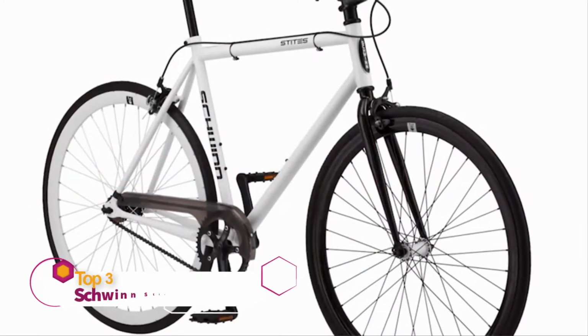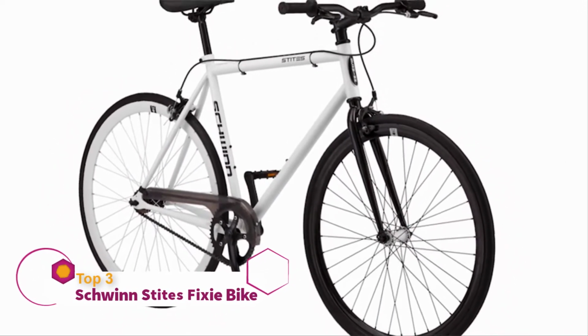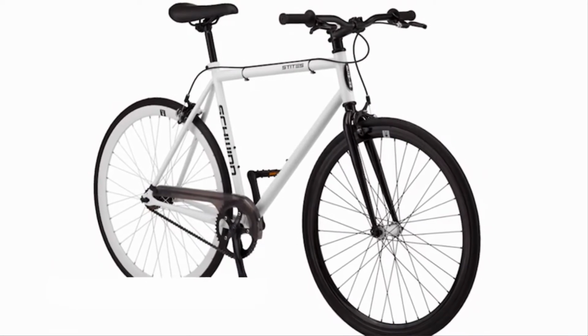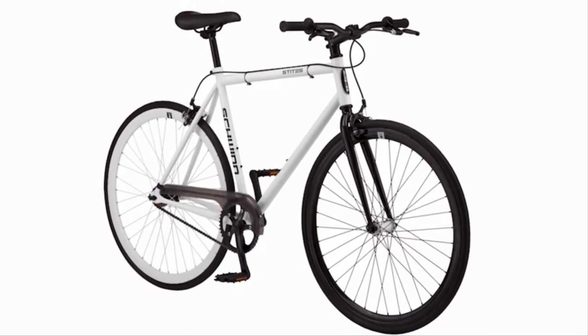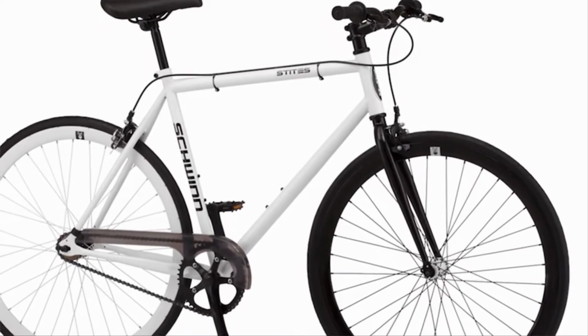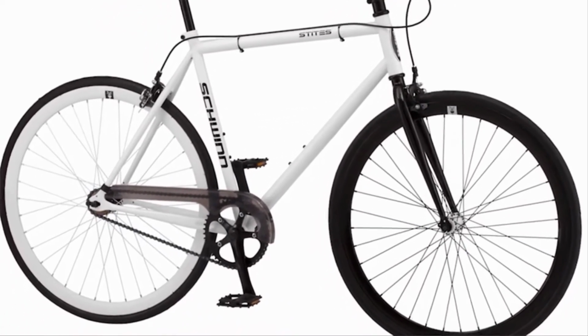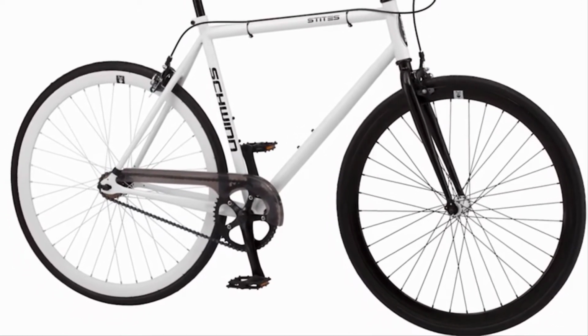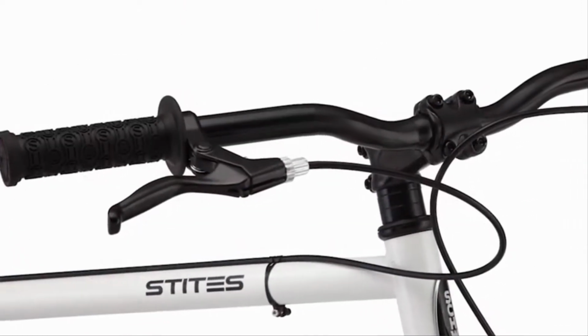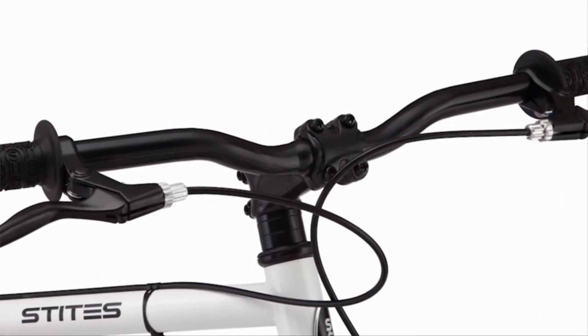Named after Ben Stites, a favorite Schwinn employee and legendary bike mechanic, the Stites urban style bike with 700C wheels is perfect for sunny day cruising and speedy city riding. Ben loves to ride his bike to work every day, no matter the weather. In fact, he doesn't own a car. So we consider him an expert on how bike performance can and should complement a year-round cycling lifestyle.